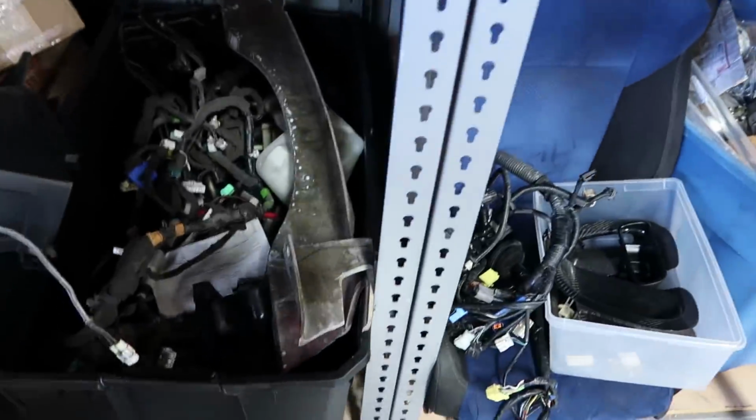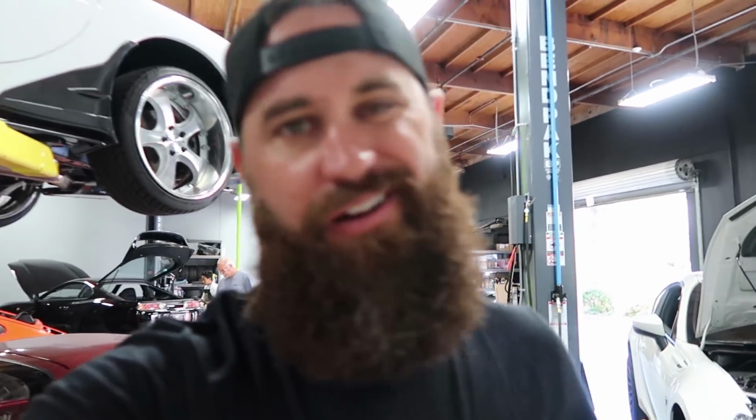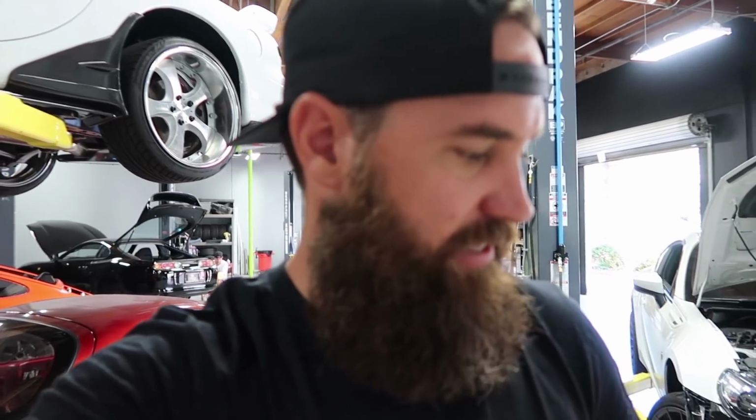So we've gone ahead and reordered a new part to put on the shift boot surround, and that should be in a couple days. It's going to be black leather with red stitching as well, so it'll be a very similar look to what we did in TJ's car. The only reason for that is because the wheel already has red stitching, so I decided why not make it match. I can always change it to an all black one later if I decide to change the wheel out. But for the sake of making things cohesive and matching, we're going to do that. So I got that on order, and we should have it early next week.